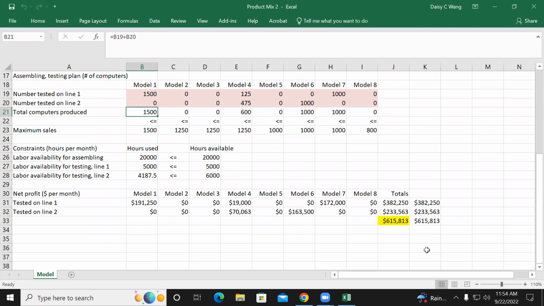How come this one didn't run? Profit is. Yeah. Oh, here. Click here.